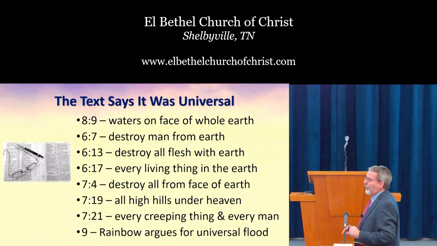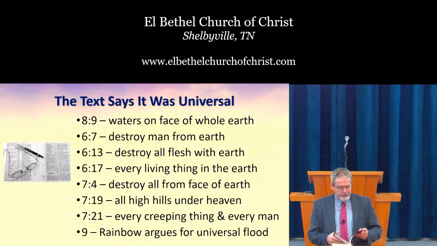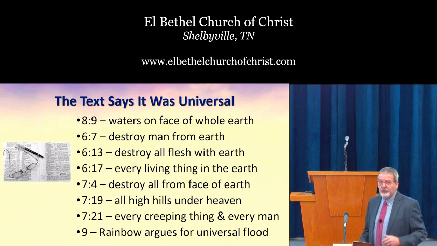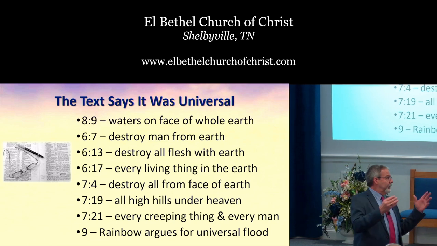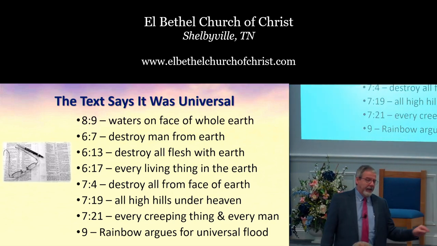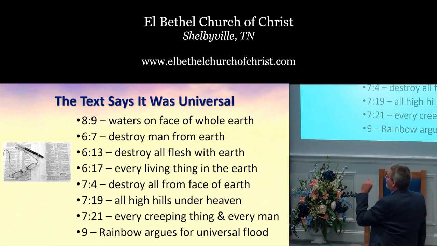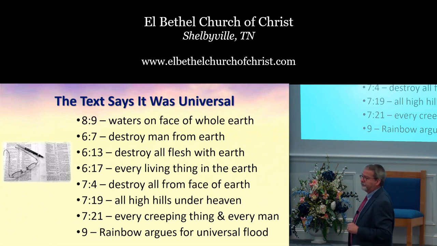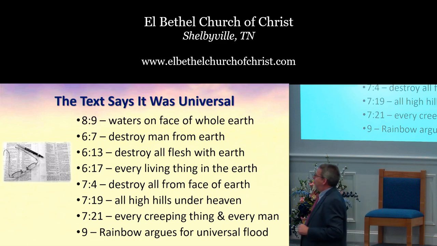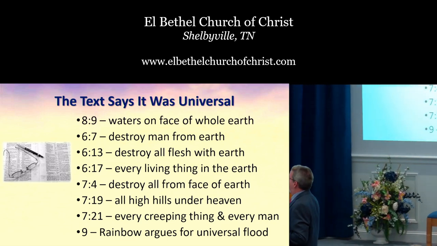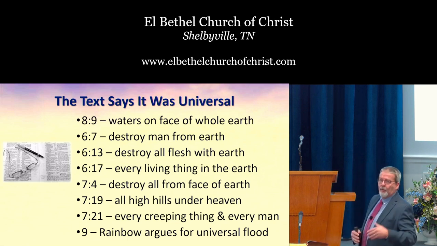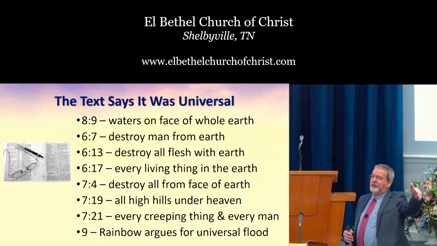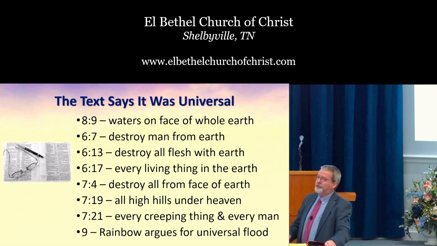You might want to make a marginal note. I've got marginal notes in the front of my Bible about this being a local flood or universal flood, so that when I get in contact with somebody and I don't have my notes with me, I can get my Bible and show this was not a local flood. Here's why. Chapter 8, verse 9. The water was on the face of the whole earth, the text says. Chapter 6 and 7, we've already noted these following verses. Man, it destroyed man from the earth. Now, if this was a local flood, there would be areas where man could have survived.